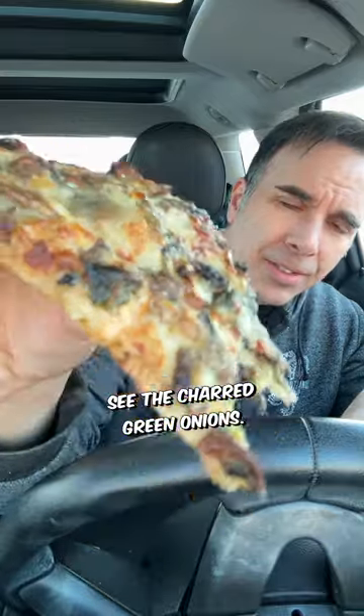Again, nice and crunchy, nice thin crust. I'm a meat guy — very rarely will I order a vegetarian pizza. You've accidentally given me the food that my food eats! But this is really good. You can kind of see the charred green onions; the mushrooms really come through. This is a great combination of flavor. I'll stick with my meat lovers, but this is enjoyable. I do have to find out what fior de latte is — I'll put it in the comments.